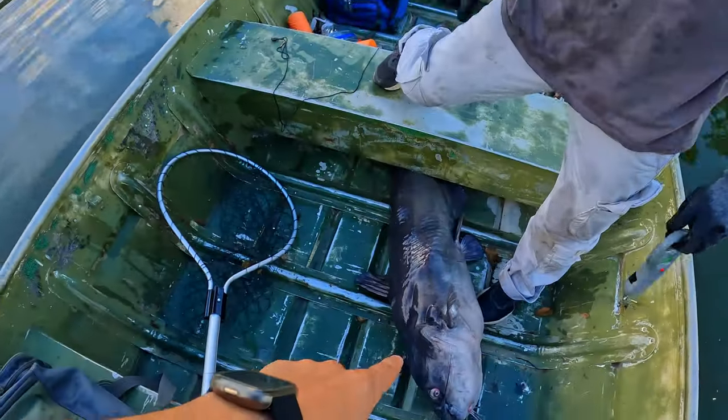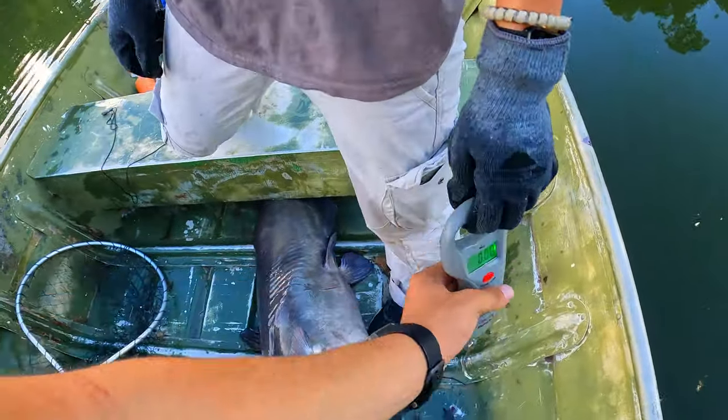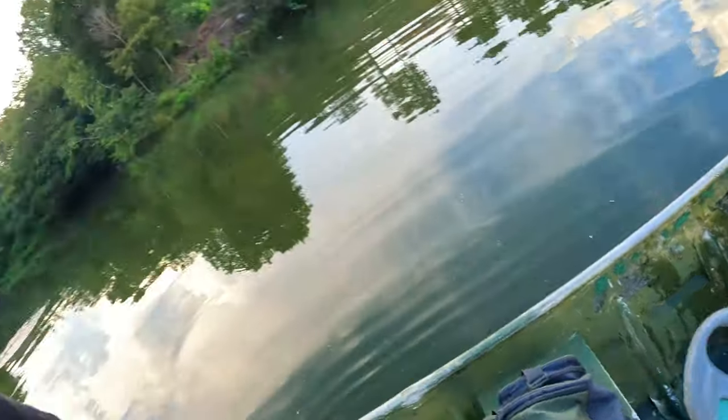And I'm pretty sure that's a blue cat. They can grow up to like 100 and God knows what else. That is insane. Oh, it wasn't saved, but you guys saw it. 36-31. That is crazy. So now we're gonna take its length and then it should be on its way home.